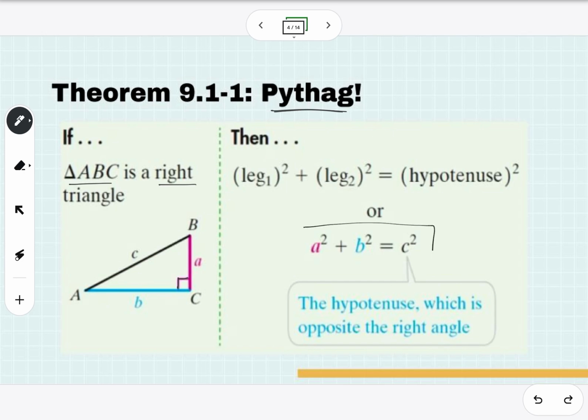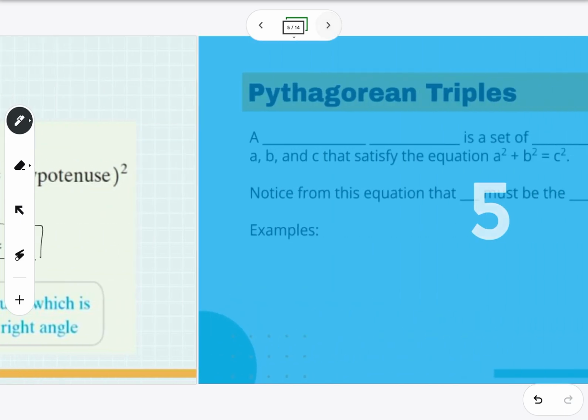So this right here, this is the Pythagorean theorem. Like I said, some of you might already know this. If you don't, make sure that you're writing this down. This is going to be the big thing for today and kind of for the next couple of days. This is going to keep coming back. This is one of those formulas, kind of like slope, midpoint, distance. It's going to keep coming back, so make sure we know this one. Hypotenuse is always your longest side, and like I said, it's always going to be C. In this case, we do need to specify between legs and the hypotenuse.